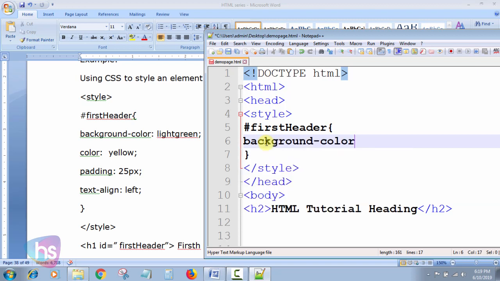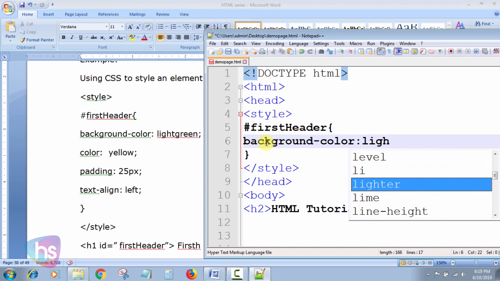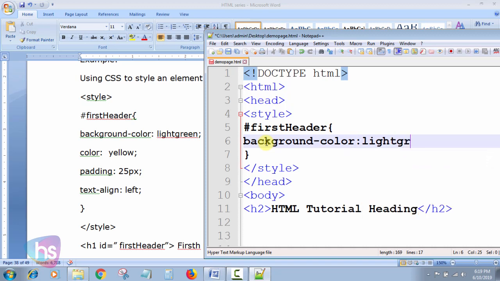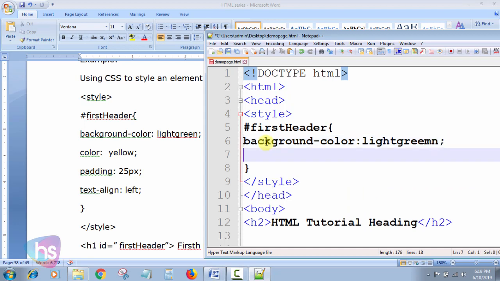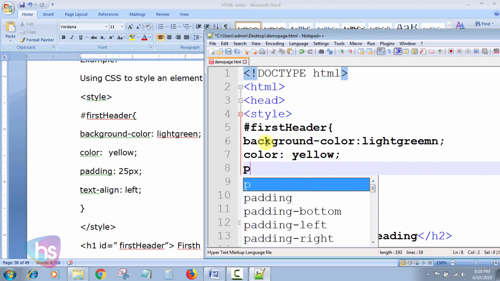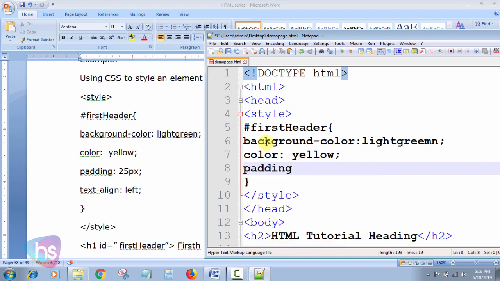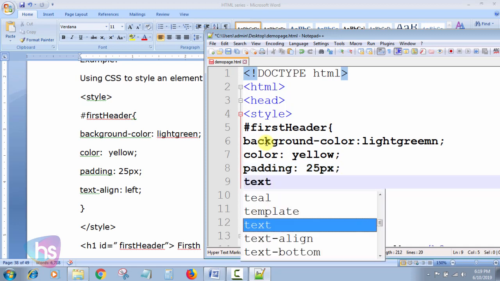Background color colon light green I have taken, terminate, and color of the font is yellow, terminate the line, padding equal to 25px, terminate, and text align.